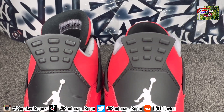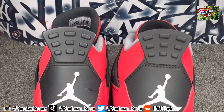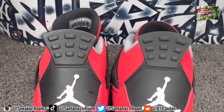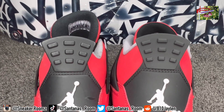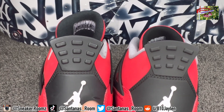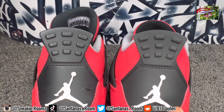As far as the stitching back here, you can see the difference clearly. This one seems more uniform, more clean. This one is a little off. As far as the Jumpman, they look exactly the same to me, except one is more sail and one is white — because it's old versus new.